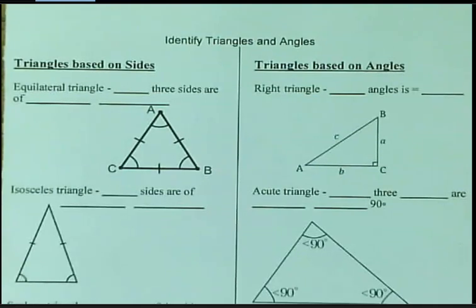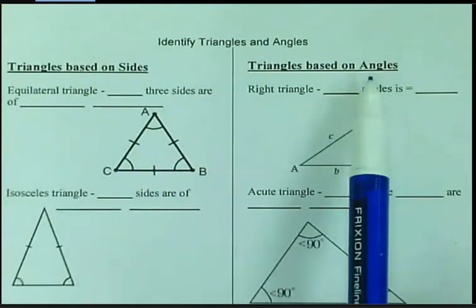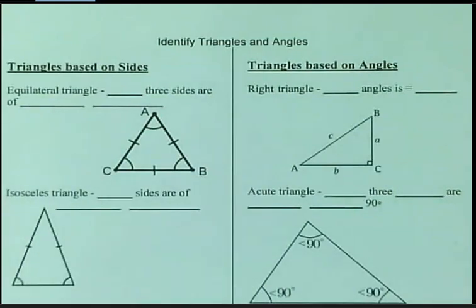We are on page 102. We've looked at polygons. Now we're going to look specifically at triangles and their angles. All right? Now, when we're deciding what kind of triangle it is, there's two different things we look at. We look at the sides and we look at the angles. So let's look at what we've got when we're looking at sides.